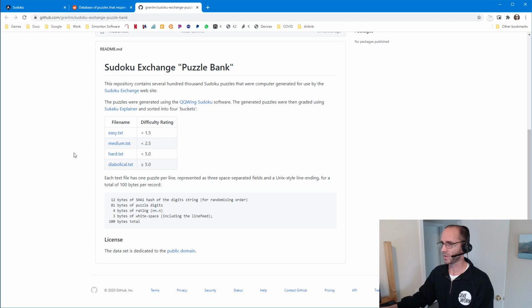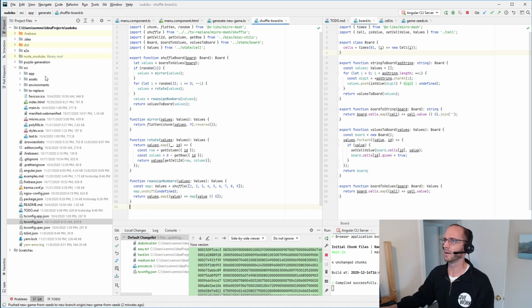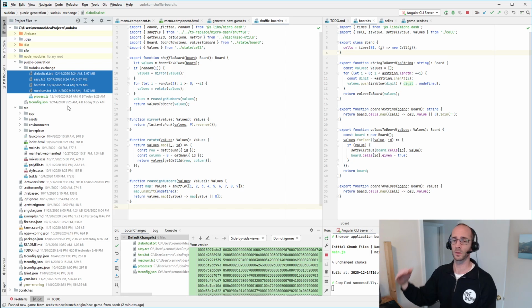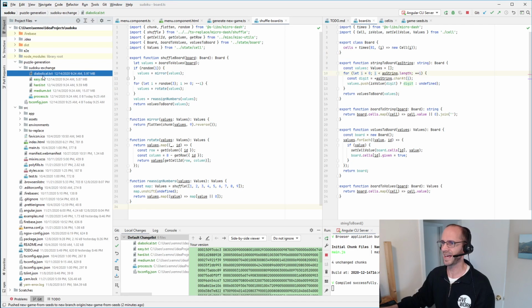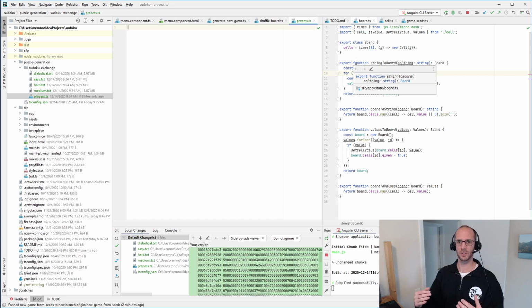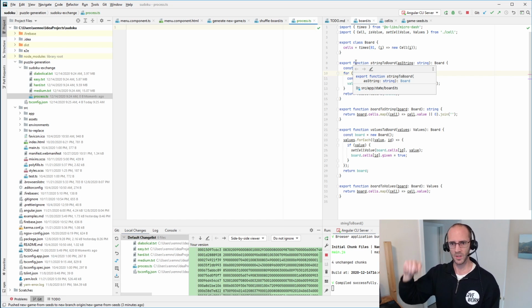I have already downloaded the 4 levels of difficulty that he published in that GitHub repo. So my next task is to sort of parse these into the strings that I can use in my app. Maybe the first thing we'll do is just get all of them into one array so that when you press new game, it picks a random one from that full list. And then after that, we can make a new game at each level of difficulty in the menu of the app.